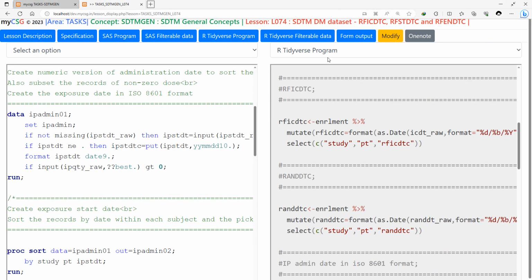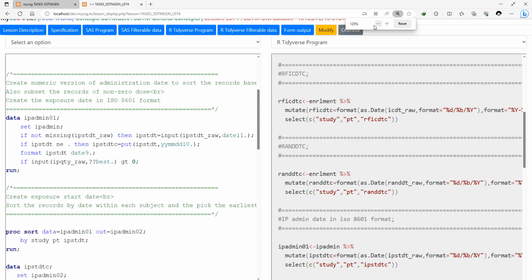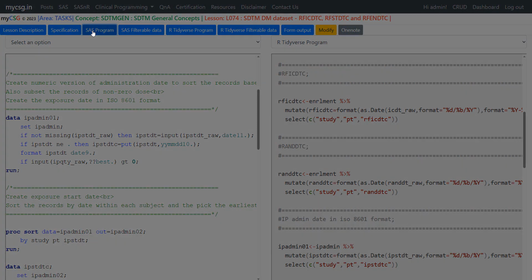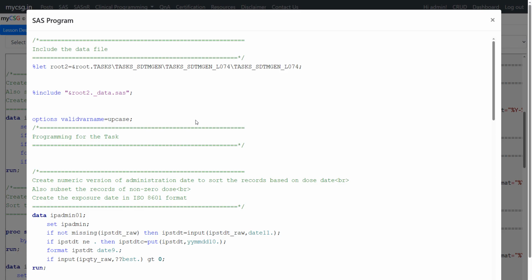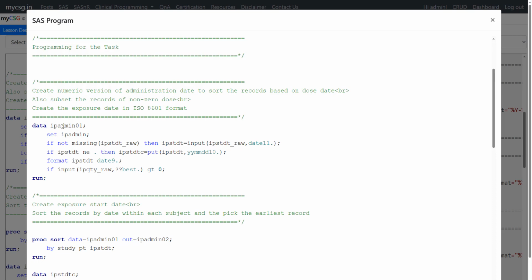We will first take a look at the SAS program and then move on to the detailed explanation of our R program. What we are doing here is using the IP admin dataset, creating a new dataset called IP admin 01.